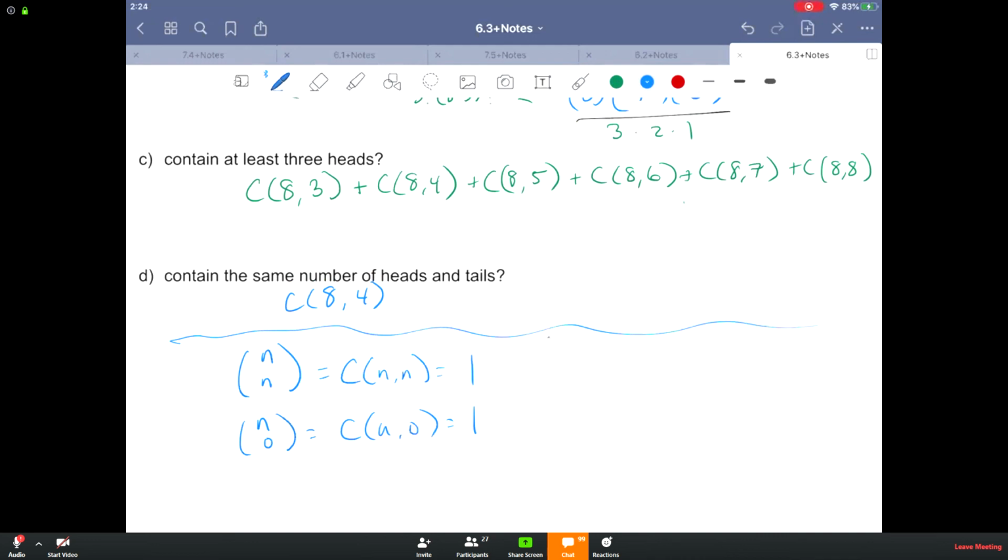All right. Okay, so let me see, how much time we got? We only have 10 minutes. 6.4 is binomial theorem, which I cannot cram into 10 minutes. So we have, I guess, a little bit of extra time. We're pretty much on schedule. We're only one section behind, so I think we'll be good with finishing everything in the semester. Actually, let me take a second and talk about 0 factorial being 1.